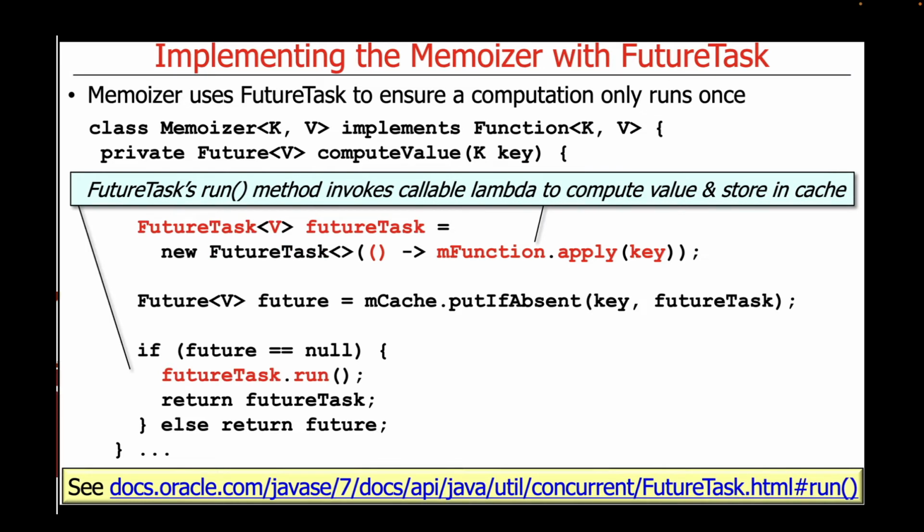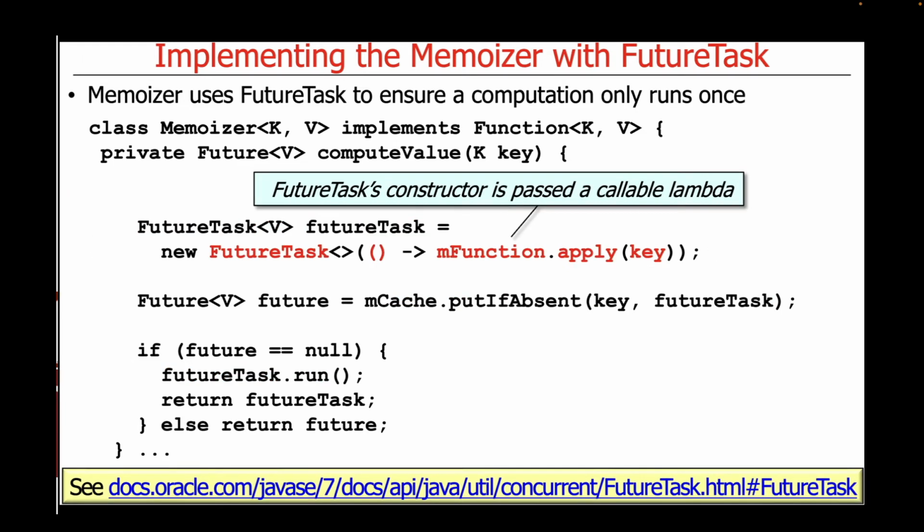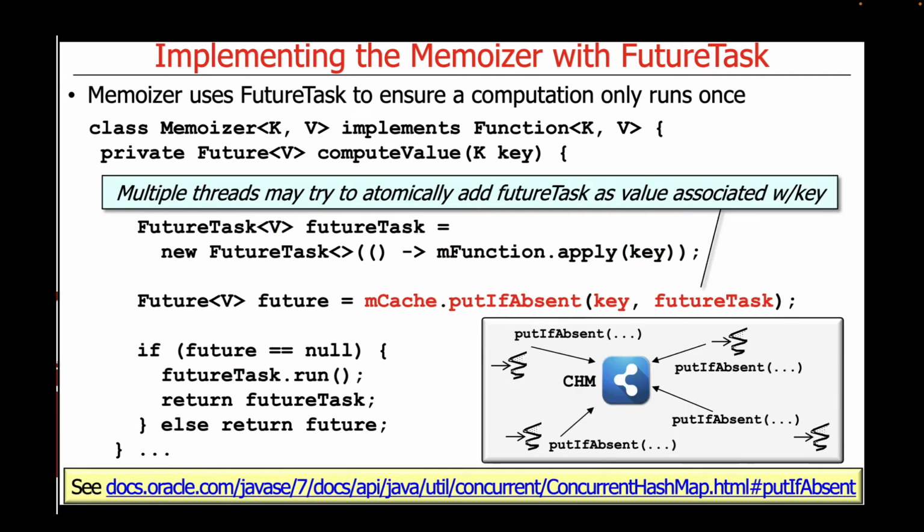Then what's going to happen here in just a moment is, if it turns out it really is the first time in, then we're going to have this thread explicitly run the run method on the future task. And of course, that's going to run in that thread, and it's going to do the computation that was passed in here. So when run is called here, that is the lambda callable that will be invoked to do that work. That comes a little bit later, but right now we're focusing on this: we make a new future task, and then all the threads will call PutIfAbsent.